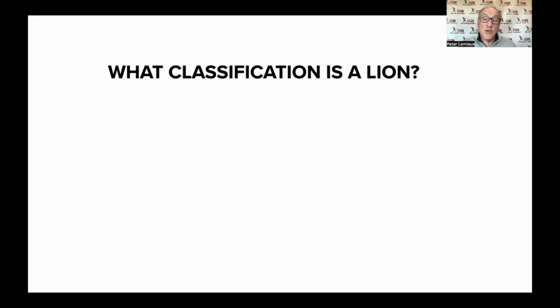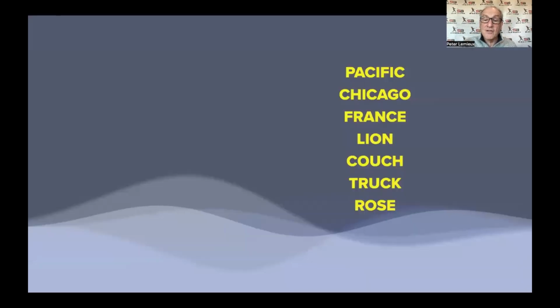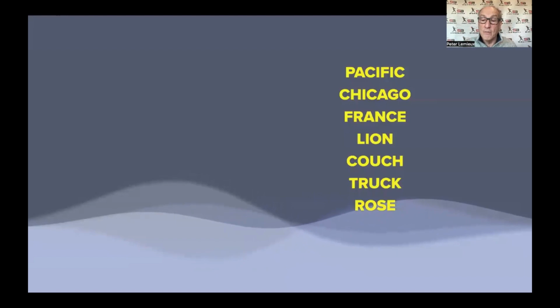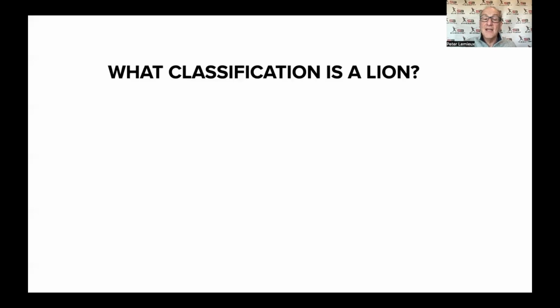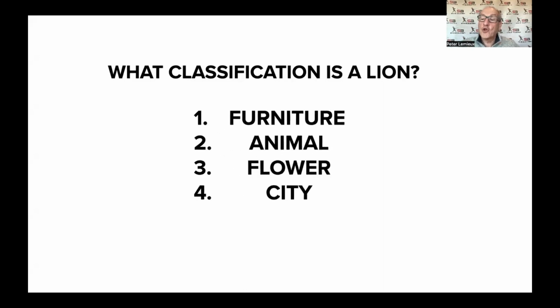So here's what we're going to learn. When you get the question on the test, let me go back a slide. It won't matter if I knew what the word was for Pacific, because on your test, you get a question that tells you the answers. What's the classification of a lion? And you have 4 choices. So I really don't need to remember all the classifications. I just look at this list and say, which of those is the lion? That's the same way you're going to be tested on policy content. Now, if I haven't made any sense yet, give me 2 minutes and I think I'll put it together.